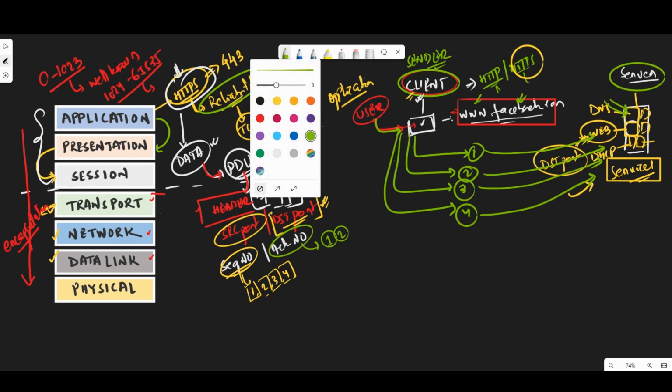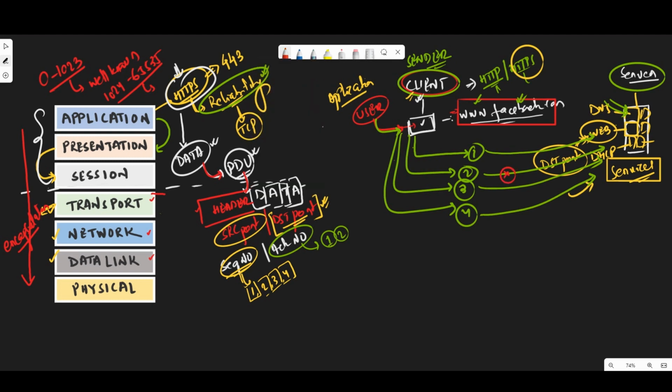If any packet is not delivered, due to the reliable nature of TCP, it will retransmit it. If I don't get the acknowledgement for packet number 2, because it was dropped, then I will retransmit that packet again. This is what reliability means. So this is about the sequence number and the acknowledgement number.